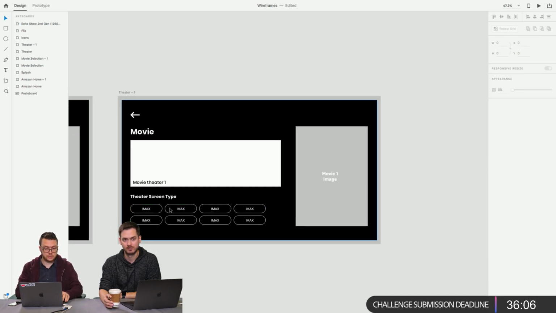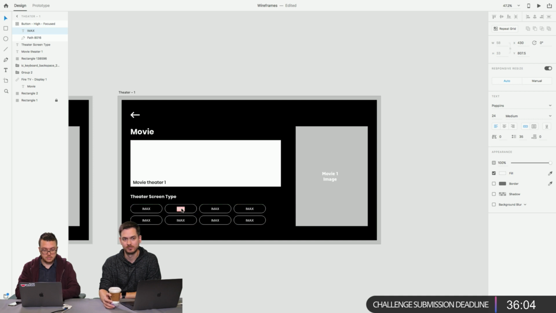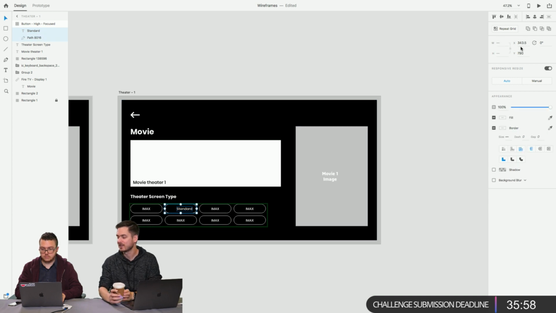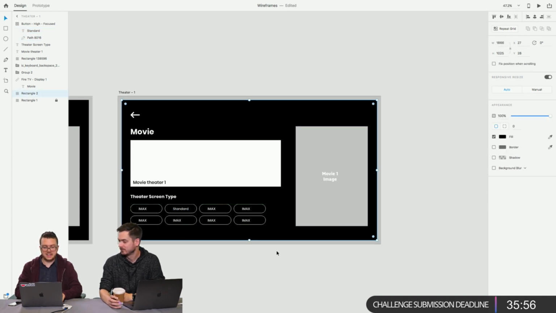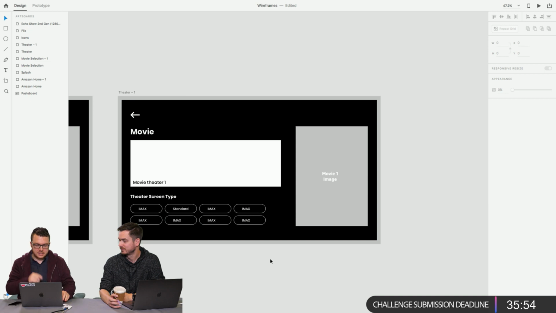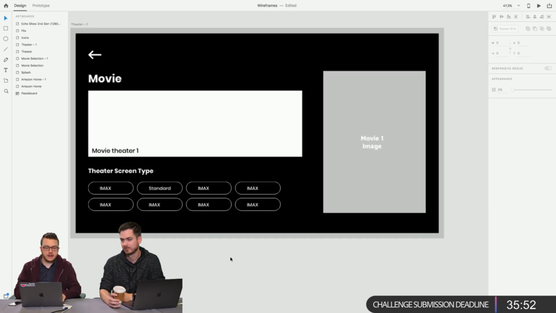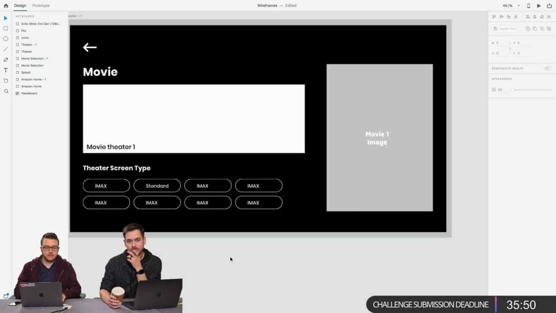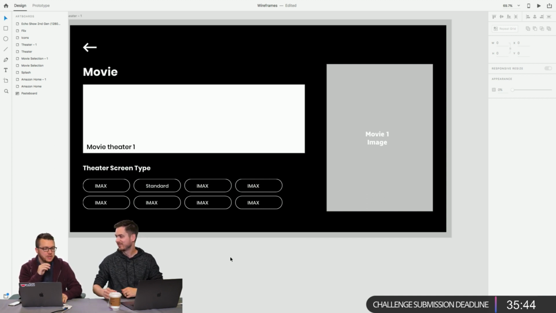So they would just choose a screen type, and there's maybe a standard size. Do you have any hard and fast rules on text sizes? It's kind of interesting. For TV screens, I would not recommend really going below 24.